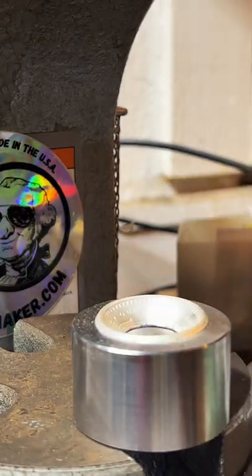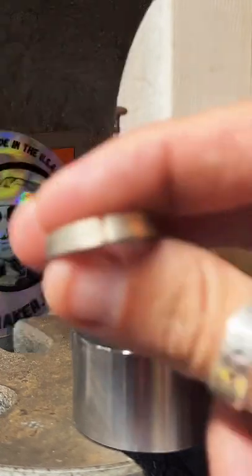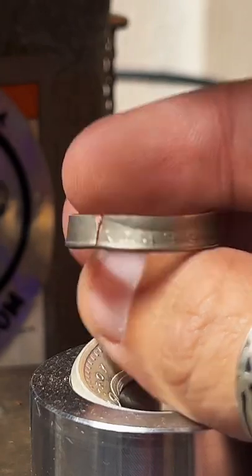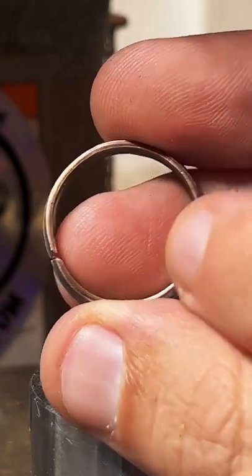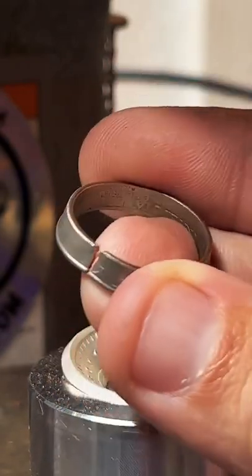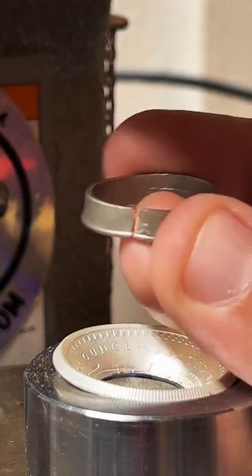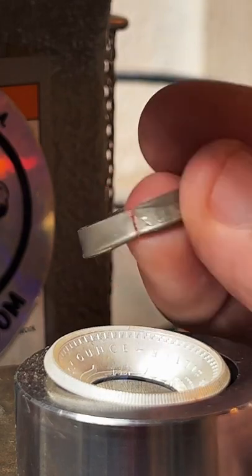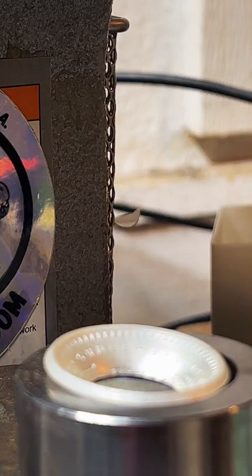Have I ever had them accidentally break while working on them? Yeah. So this is what usually happens. The ring will snap when I'm stretching it. And that usually happens because this cut edge isn't as smooth as it should be, or I haven't annealed, like heated up and softened the metal enough. So I really try to take my time, and I keep all my mistakes as a reminder to slow down and pay attention. So that's an example of one.